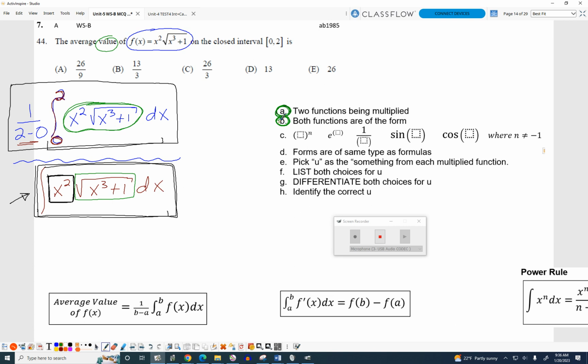So we'll go to Corbin. So the black function, Corbin, which form does the black function take? Which of these 5 forms? The first one. And I'm going to refer to this box as the something. What is the something for this first black function over here? X. And what's the n? 2. 2 points for Corbin. It says right here, you're going to pick U as the something.